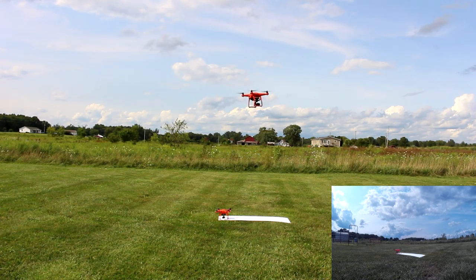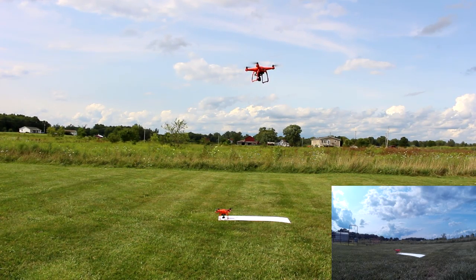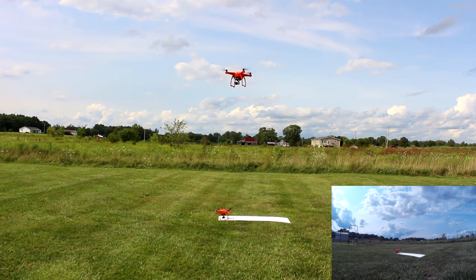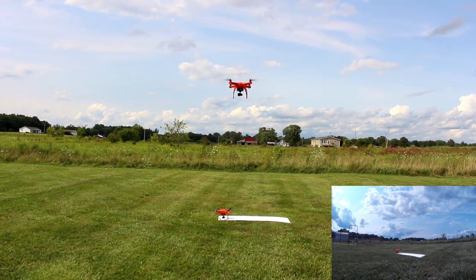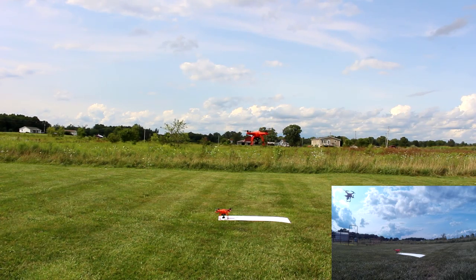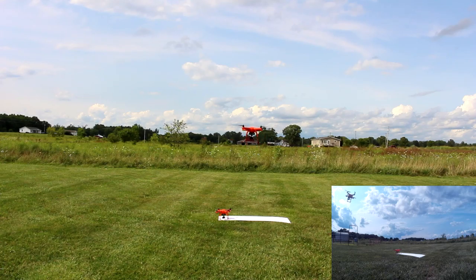But on the old one with my old bird with the old firmware, both directions were kind of jittery, which wasn't horrible. But still, you can see in the right hand yaw and what it's doing now, holding its position, it's doing that all on its own. So that's the first thing. And that probably affected a lot of the other flight characteristics with this particular drone.